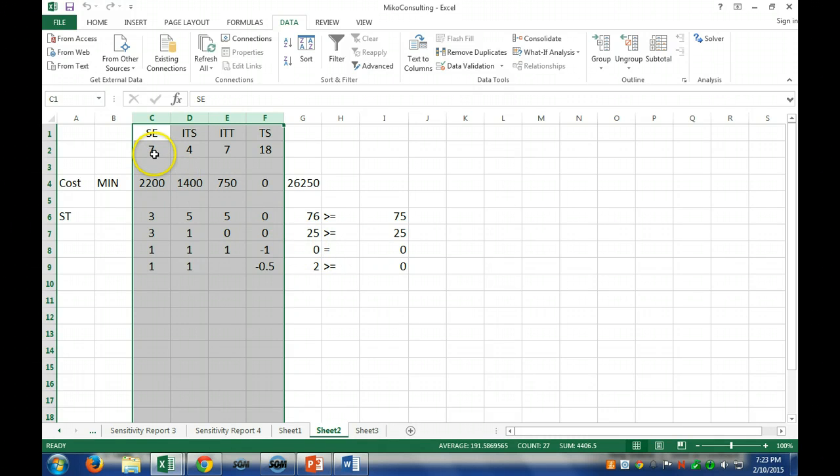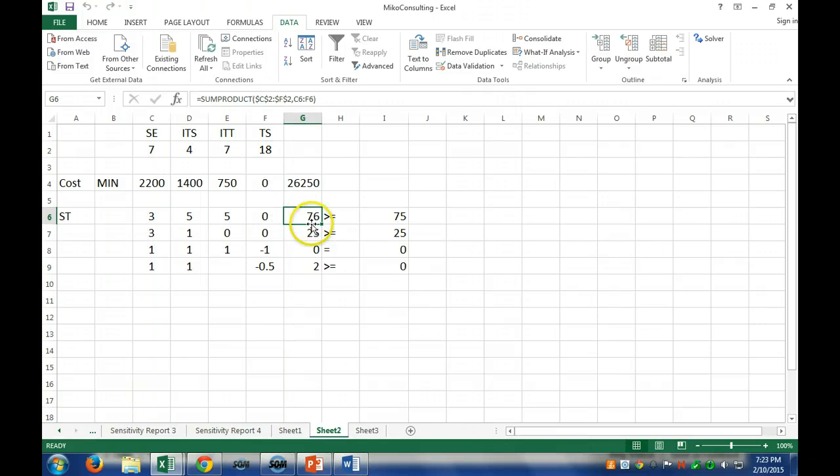It says if you hire 7 software engineers, 4 IT specialists, 7 IT technicians, you'll have a total staff of 18 employees. They'll make approximately $26,000 weekly. You'll be able to service 76 personal accounts, 25 corporate accounts, and it looks like 11 of the 18 are software engineers or IT specialists, which is greater than 50% of my total staff.